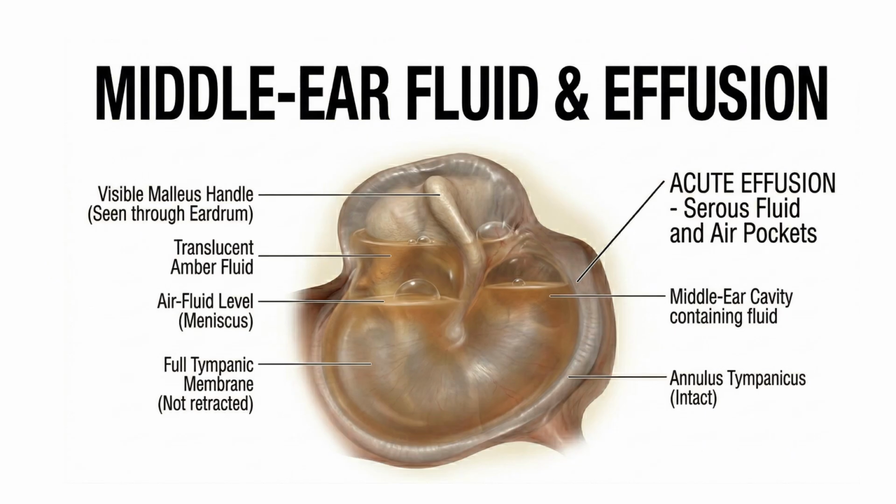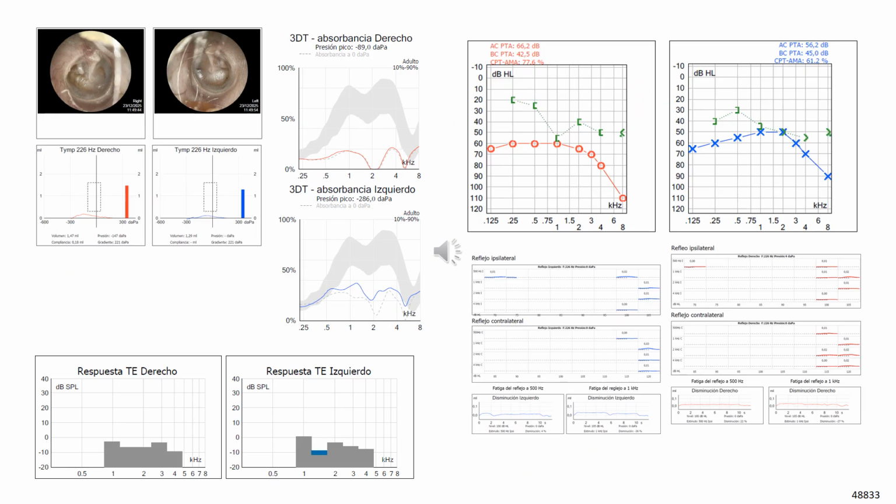Now we look at middle ear fluid, also called otitis media with effusion. In this condition, fluid fills the middle ear space. The system becomes heavier and less efficient. This usually causes a conductive hearing loss. In the next slide, we will see a clinical case and its wideband absorbance pattern. In this case, all findings are consistent with otitis media with effusion, meaning fluid in the middle ear, linked to eustachian tube dysfunction. First, wideband absorbance is reduced across almost all frequencies.